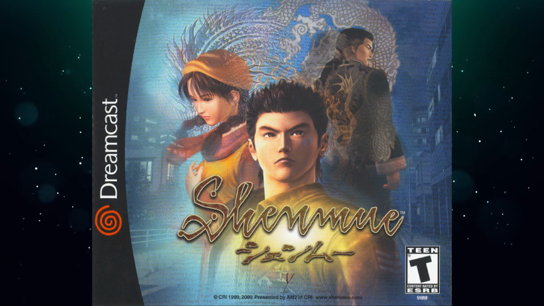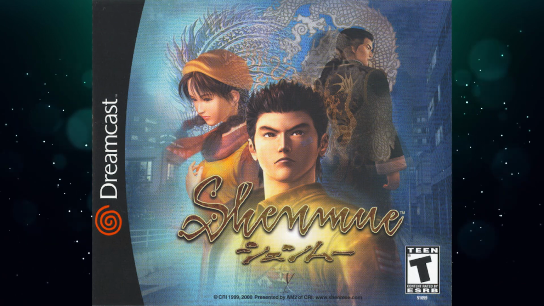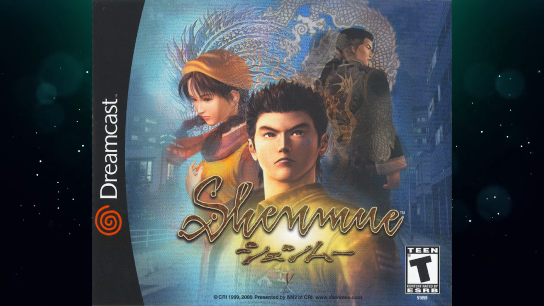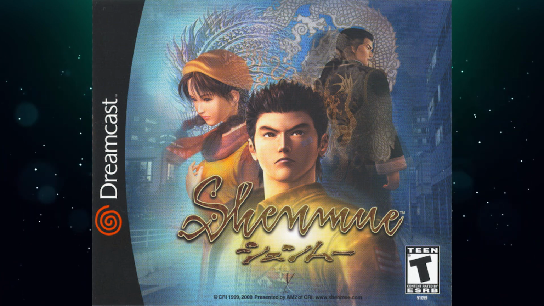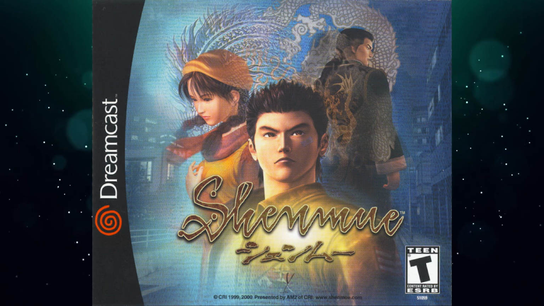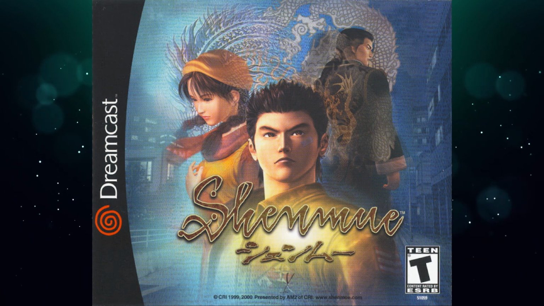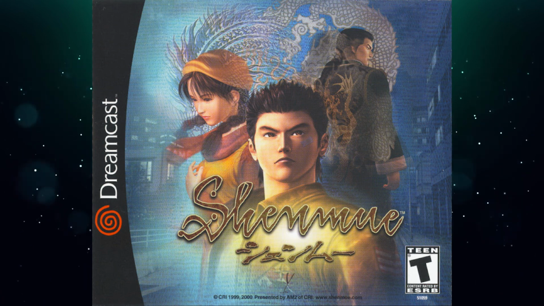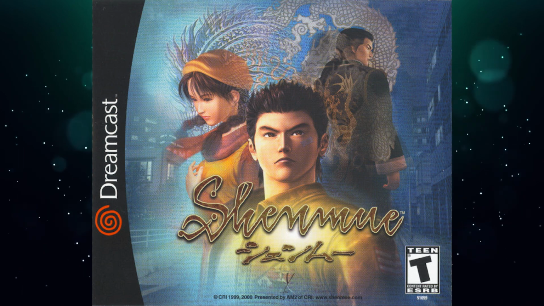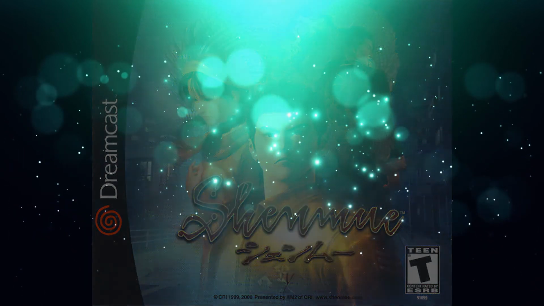Shenmue. A cover that I think looks nice until you realize that two of these characters are basically not in the game. I don't know. This doesn't really capture the essence of what Shenmue is, but it's not a technically bad cover, so I'll put it in B tier. I mean, really, this cover should just be a forklift, because that really does represent the experience. But beyond that, it's okay. Character models, I think they look pretty good, so we'll give it a B.